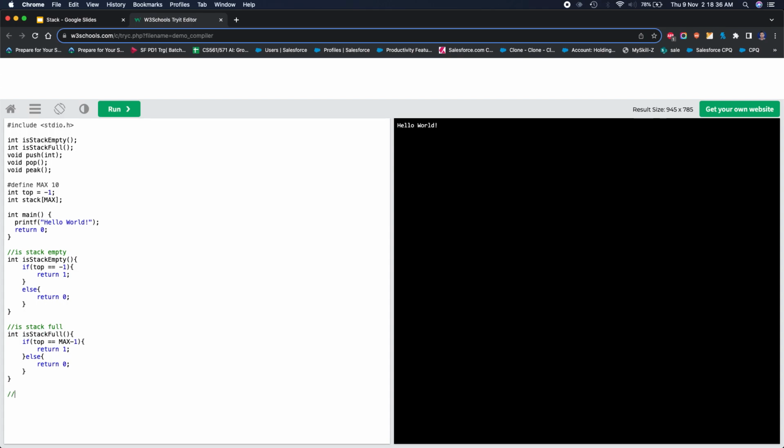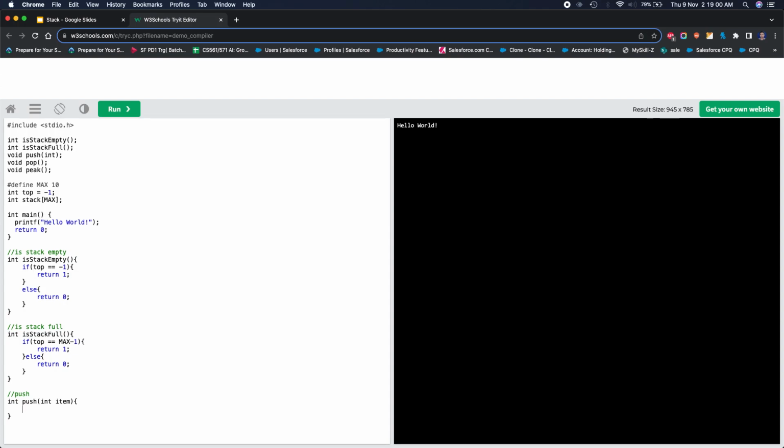Next, after is stack full, we will define our method push. int push, and we will get the value from the user or from our function. So integer item. So this is our push function. How will we do this?